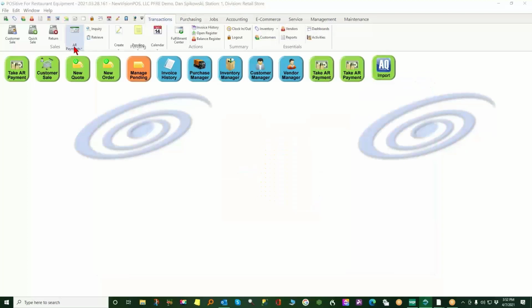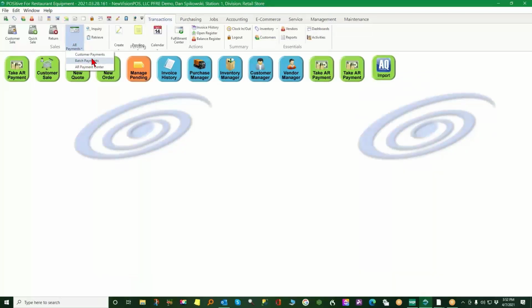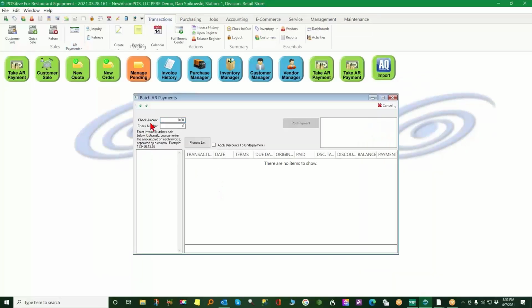We have the ability to do batch payments, if you're more comfortable with that, where you put all the check dollar amounts and the check numbers, and that will apply it against, all I need is the invoice number. I don't have to go looking for the customer. I just look at the customer's check stub and I put the invoice number. It finds which invoice is open in our system for us.